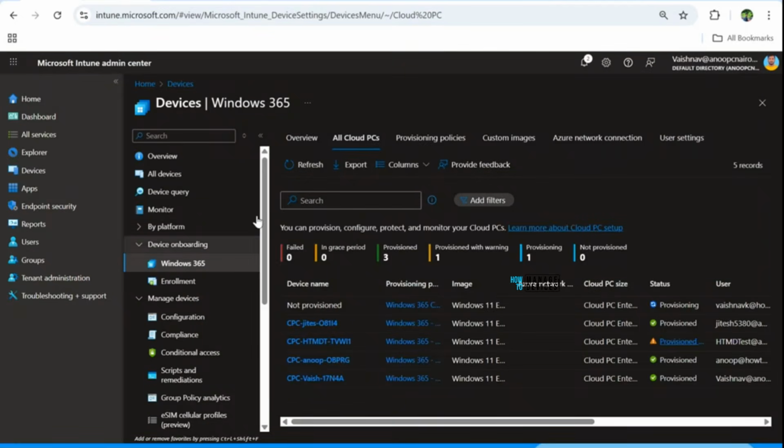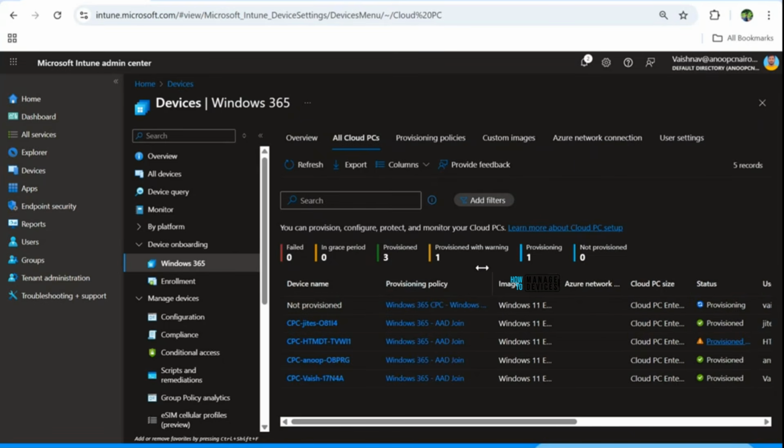When I jump back to my Intune portal and go to Devices, Windows 365, you can see the Cloud PC has started provisioning. You can see the package, which provisioning policy it took, and everything.